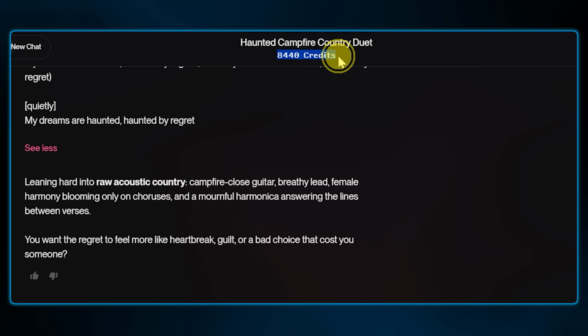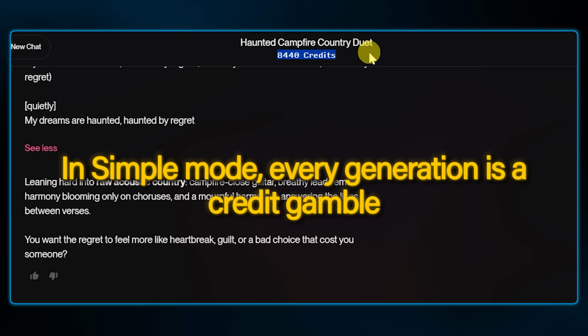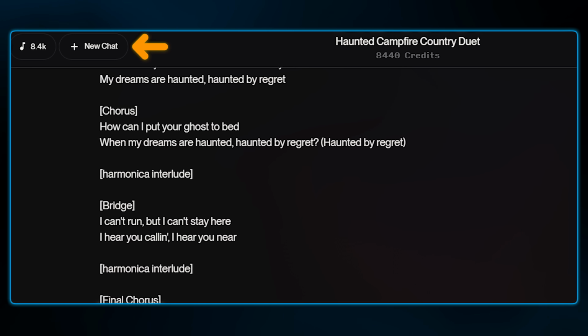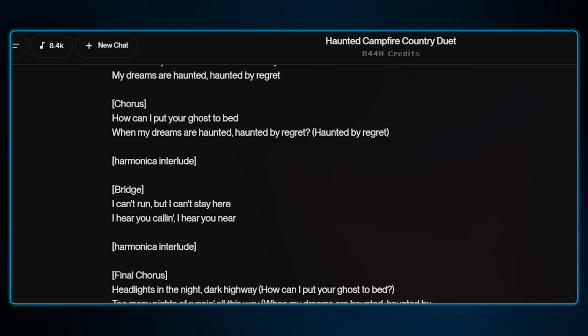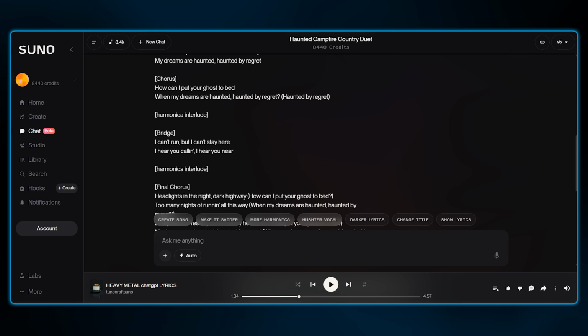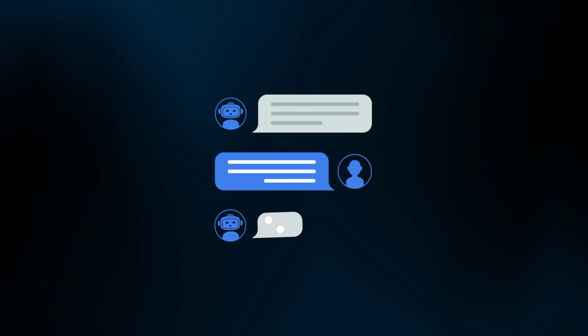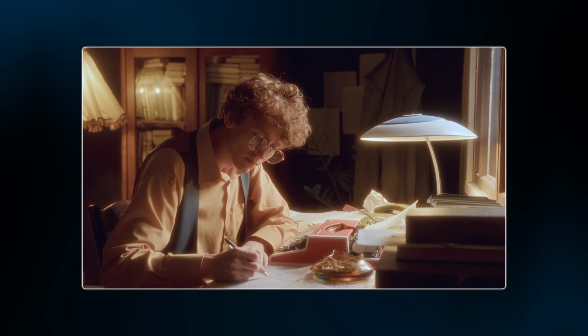And did you notice? We did not consume any credits so far within this chat. In the standard simple mode, every time you hit generate, you're gambling credits. If the AI didn't get the vibe right, those credits are gone. But in this new chat feature, you can ask for a change or keep tweaking for perfection as long as you want for completely free. You only spend credits at the very end when the blueprint is perfect and you hit the generate button. But notice what's happening at the bottom of the chat. The AI is asking me a follow-up question to sharpen the emotional edge. It's acting just like a co-writer.